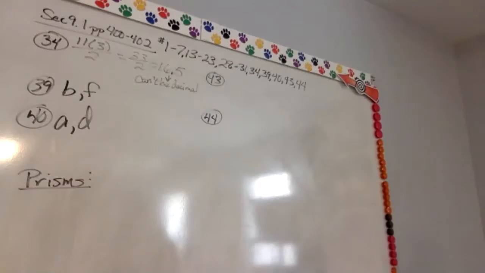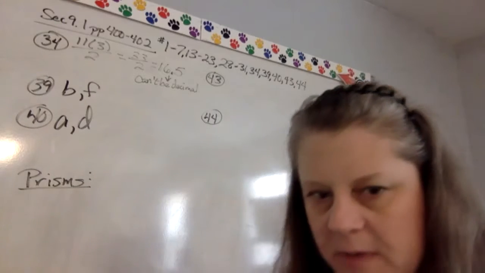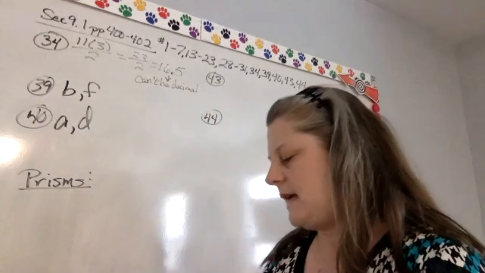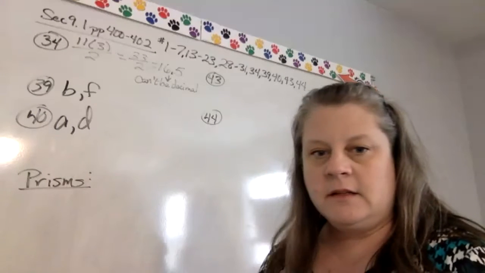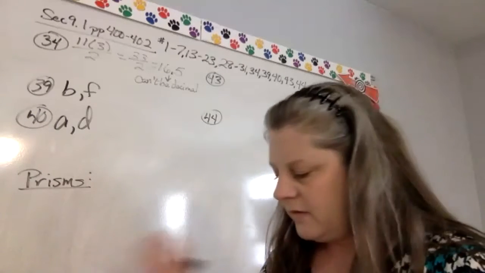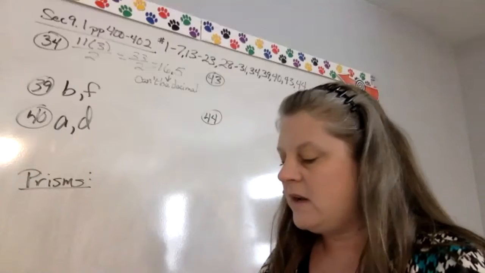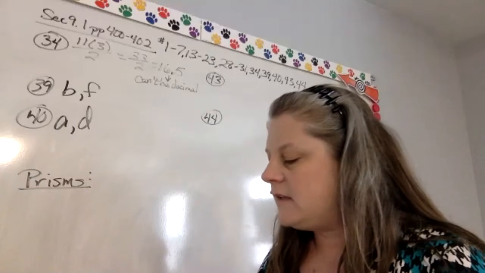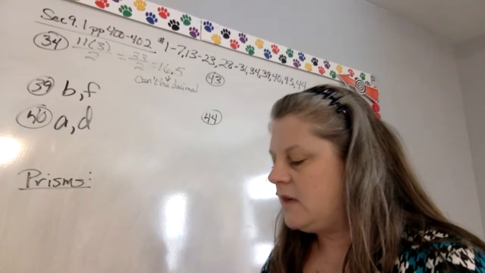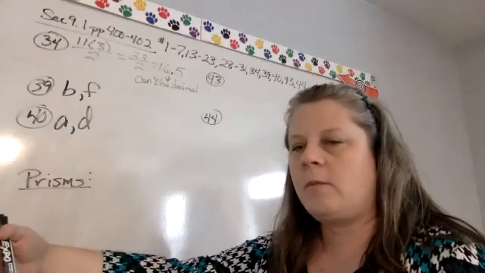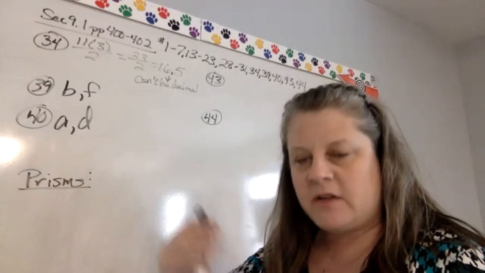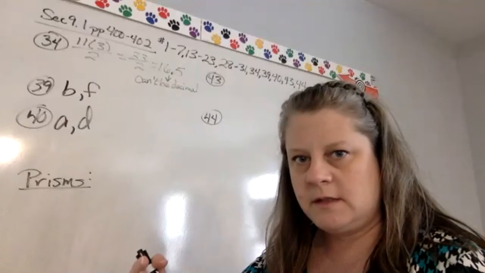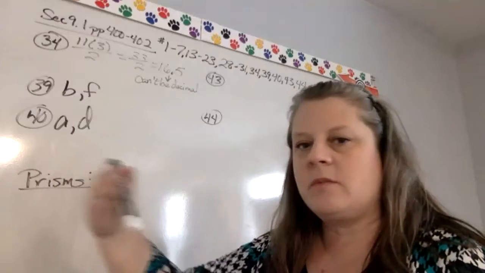Now 43 and 44 are still talking about nets. Okay, but we got to read the situation there. It says, traditionally, the numbers on opposite sides of a die, y'all know what dice are, right? You've played a game before, you've seen dice. The numbers on opposite sides of a die have a sum of 7. So that means if I've got 2 on one side, the side opposite would be 5, because 2 plus 5 equals 7. So that means 2 is going to be opposite of 5.